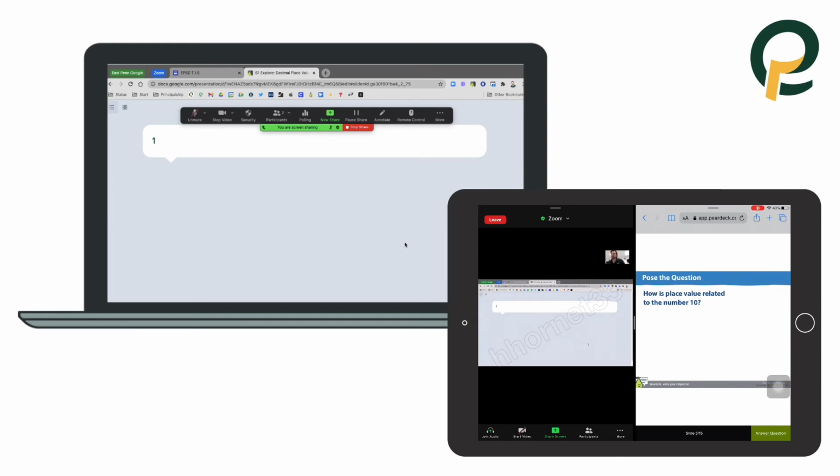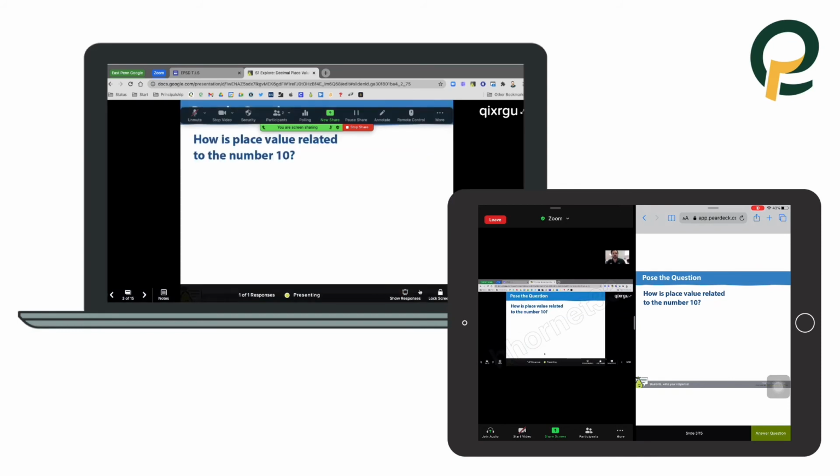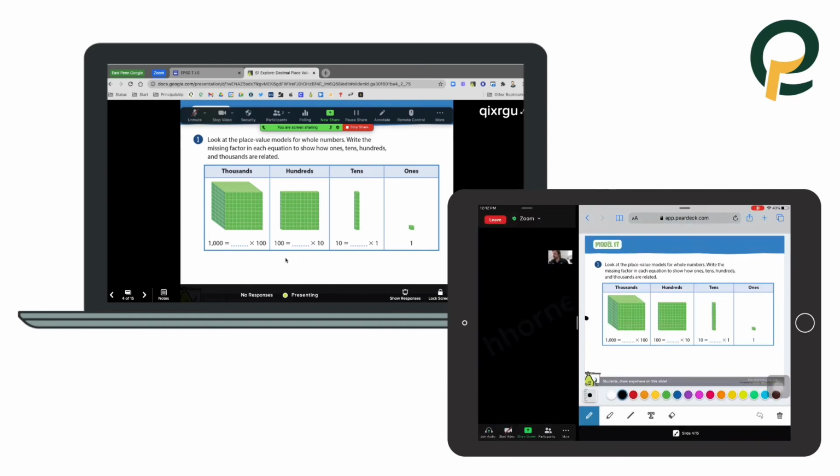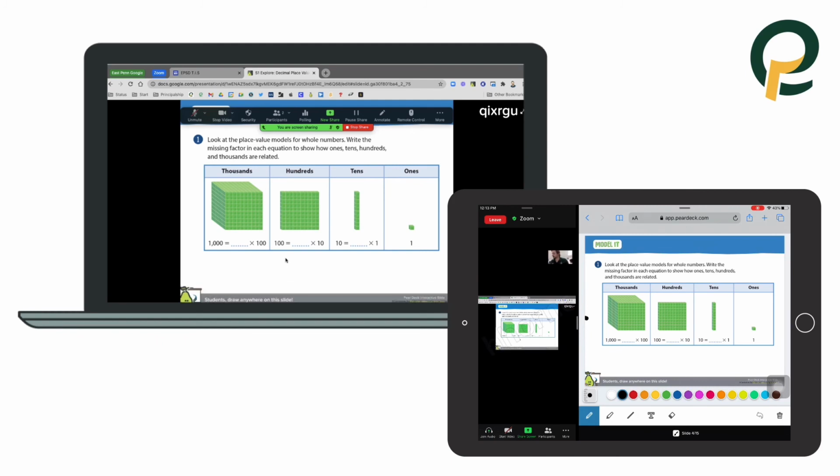But again, that would be for students that you feel like are ready for that, or you feel like you could spend some time and teach them how to do this multitasking feature. We can go on to the next. I can hide the responses. I can go to the next slide. As you see on the student iPad, they can see both. They can draw on the slide if they want. They can even adjust if they need something a little bit bigger here so that they can see or so that they could actually use the drawing tools.